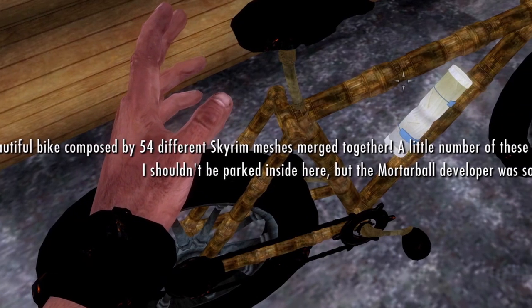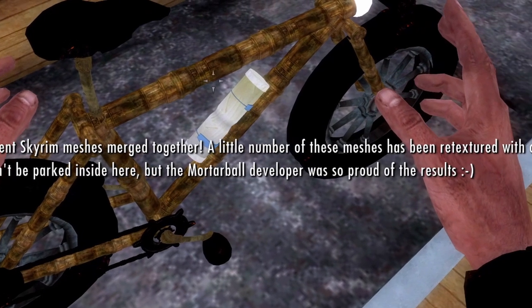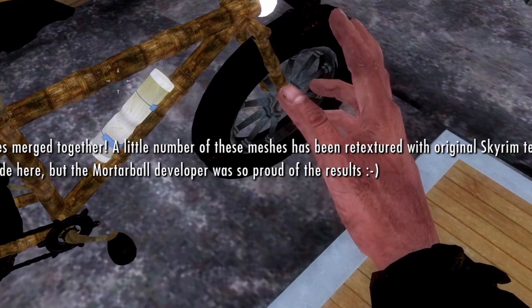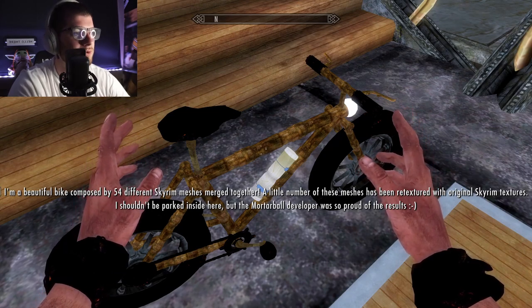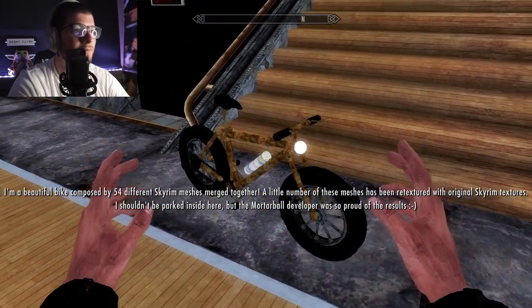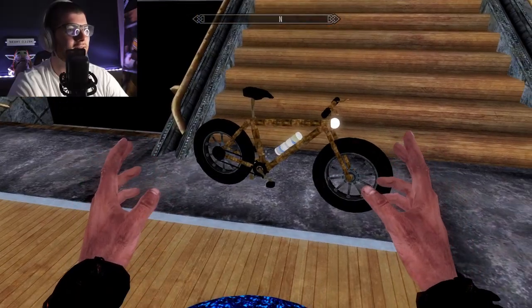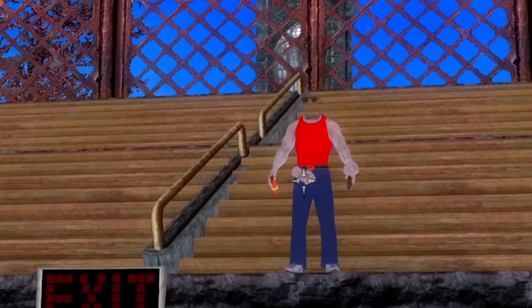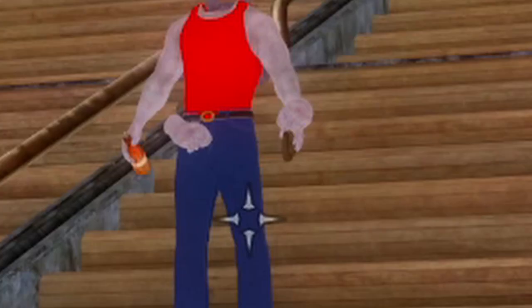I'm a beautiful bike composed of 54 different Skyrim meshes merged together. A small number of these meshes have been retextured with the original Skyrim textures. I shouldn't be parked inside here, but the Motorball developer was so proud of the results. Hey, and you know what, man? I'm proud of you guys for making this bike. That's a cool bike. I like that bike. And I like this guy up here. I like Mr. Hands up here. He's got his beer. He's got his... Is that just a piece of chocolate he's holding?